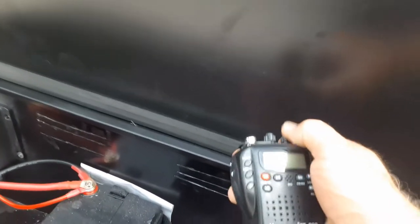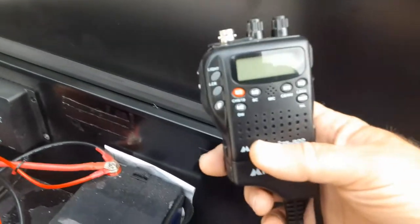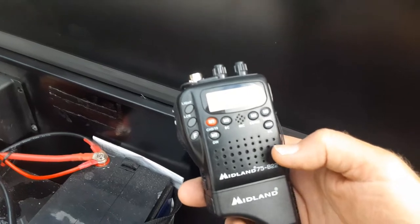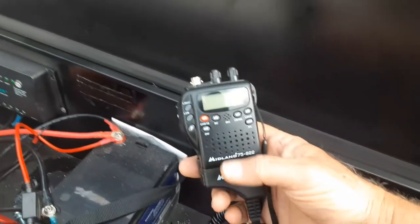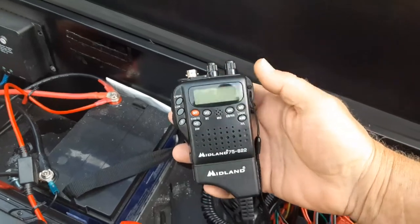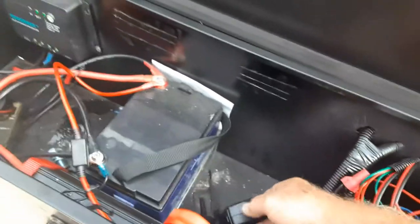The good thing about this radio is it can disconnect from the trailer and you can store it in your vehicle — it works as a vehicle CB too. It also turns into a portable with a battery pack and antenna. I've got the 20-inch antennas that go with these, so they get a little better range. It's a great mod, highly recommend it.